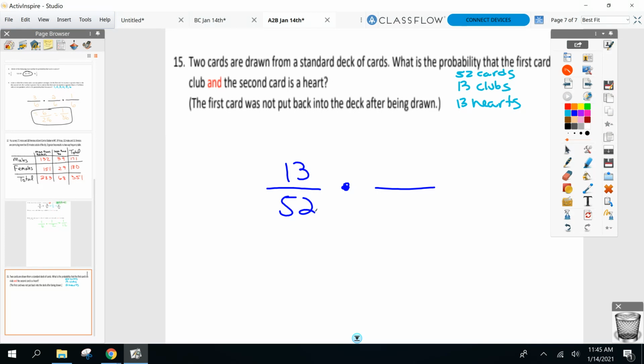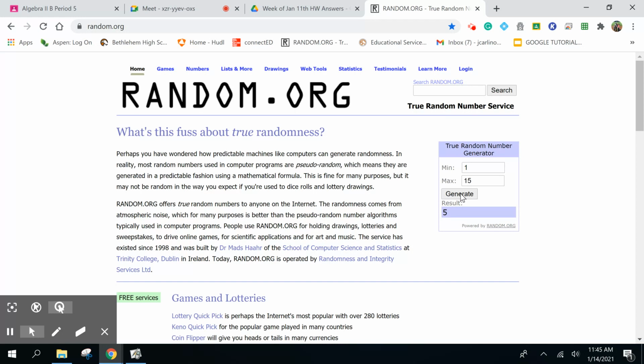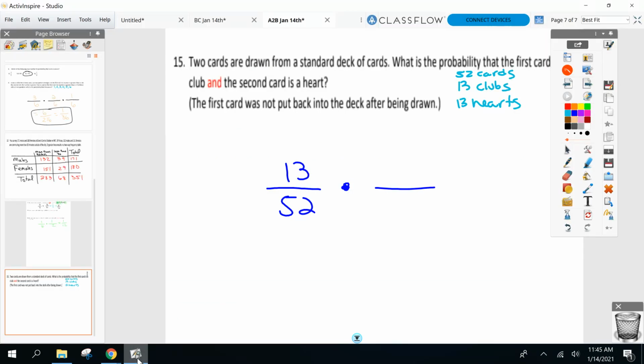What's the probability I get a heart next now? A heart on the next one. If I'm holding in my hand, I have 1 club. Probability you get a heart next. Bassett, what do you got? 13 out of 51. Good job. There's still 13 hearts there because I had a club in my hand. But instead of 52 cards, great job, Bassett, there's 51 instead. And then from there, 169 out of a pretty decently large number, 2652. And again, you guys want to reduce tomorrow, 13 out of 204.